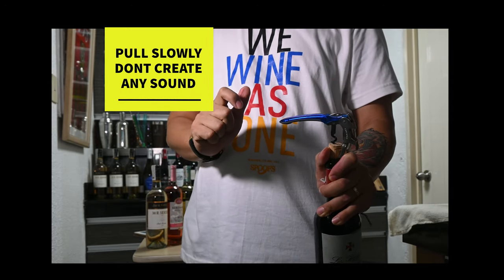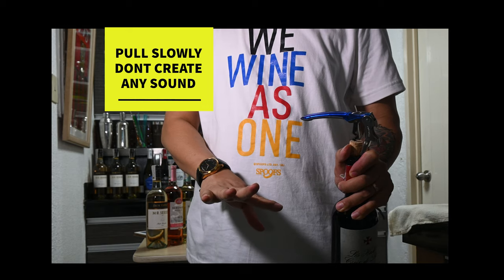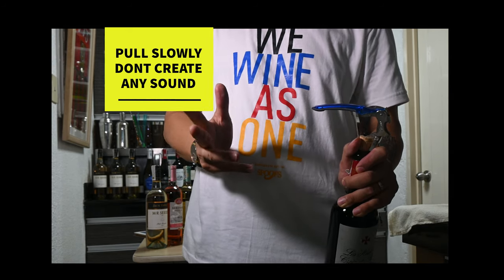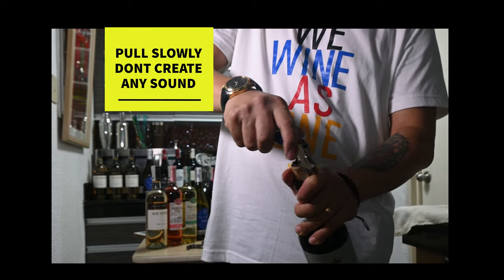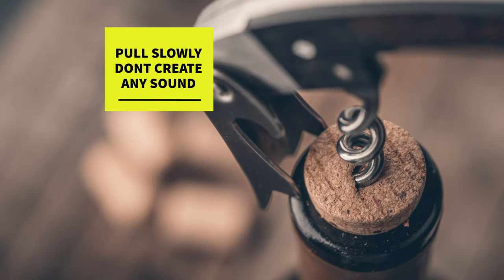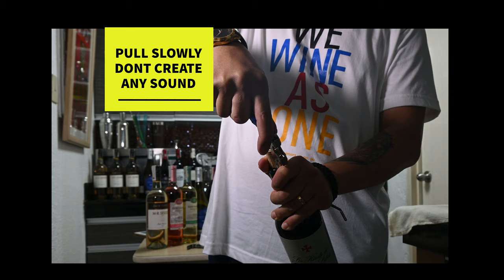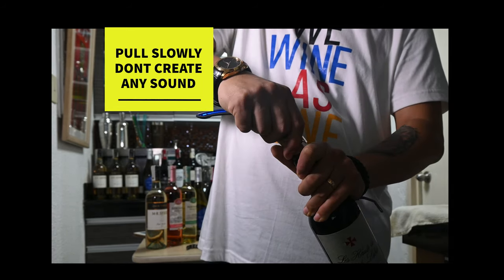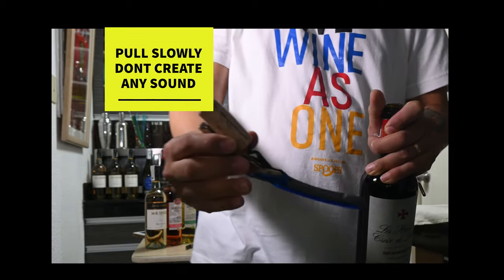Huwag masyadong push through. Madali lang siyang i-open kasi hindi dapat nagpapapop yung wine. And even the champagne, only for the celebration. And then you open it like this, dahan-dahan, slowly. Okay, take it out. And this is the cork.